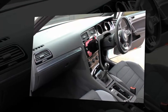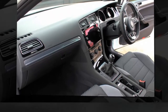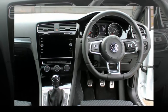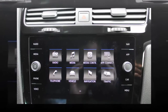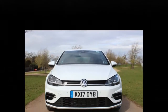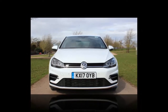Is that a bad thing? Not really. The Golf in its MK7 format is a perfectly well-resolved, pleasing piece of design which, whether you think it's a dull default or not, it's hard to criticize in objective design terms. Instead, the company's spent the money on upgrading the hardware. So the big news is some new engines, tweaked powertrains generally, and significant changes to the in-car tech.